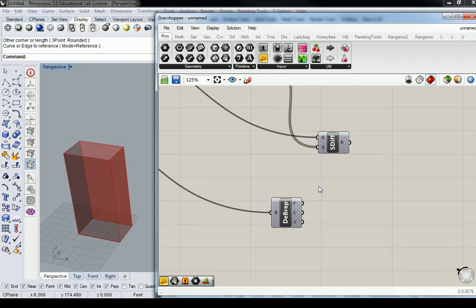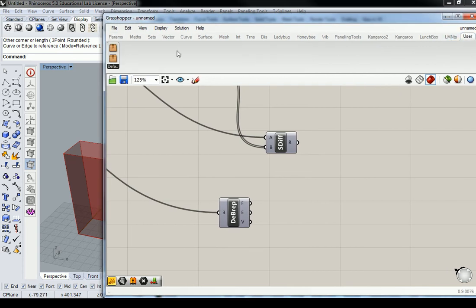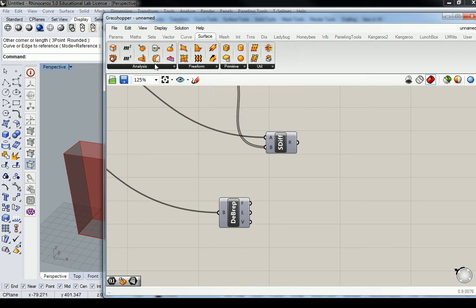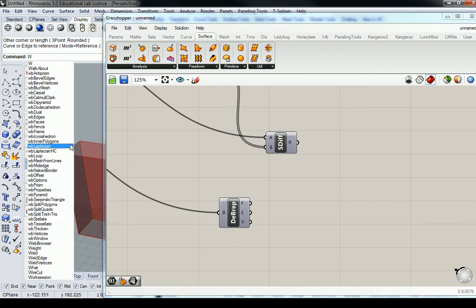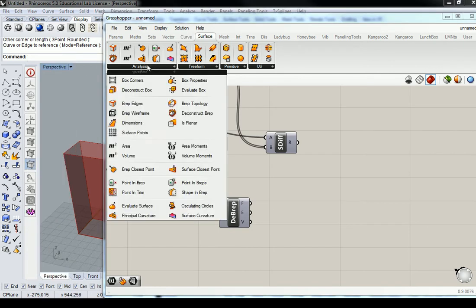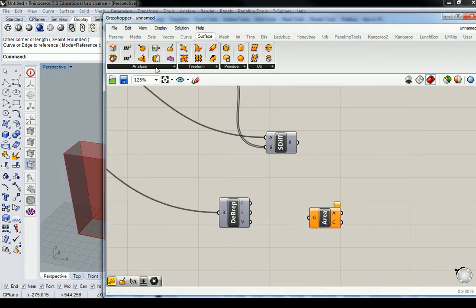So I'll need to find the normal. If you kept your normal tool, you can just go to user and bring in your surface normal tool. But if not, I'll show you again how to redo it. It's under Surface and Analysis. You're going to need Area, Surface Closest Point, and Evaluate Surface.